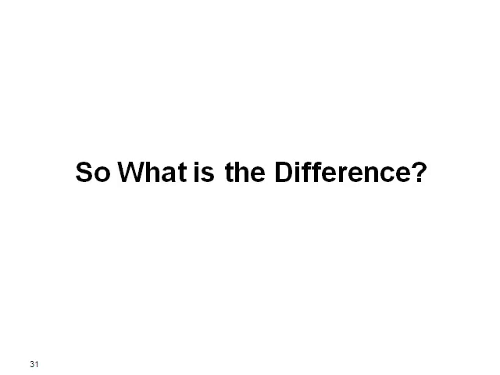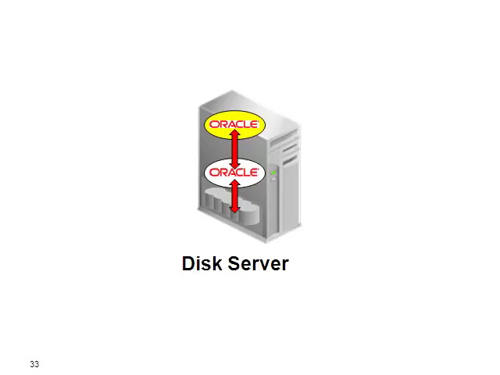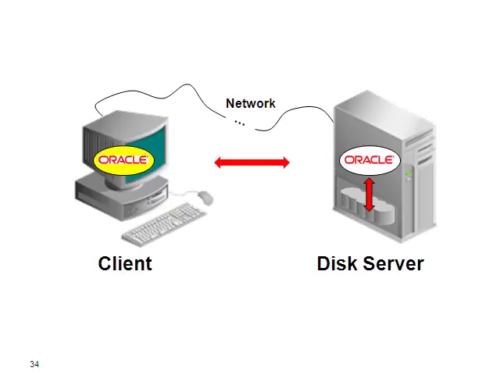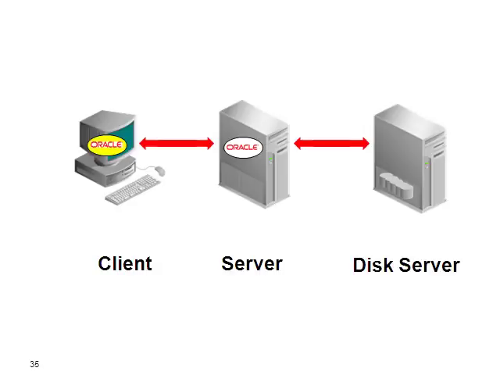So what is the difference between all of those cases? All kinds of possibilities. Here is one where everything is accessed from a single box: you have the client accessing the server software that accesses the disks and the data, all on the same machine. This well-known configuration here is where you have the client accessing the server software and the disks through the network. You also have the possibility for your client to access the server and your server accessing the disks which reside on the disk server somewhere else.